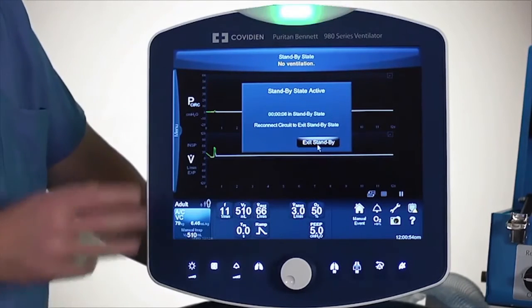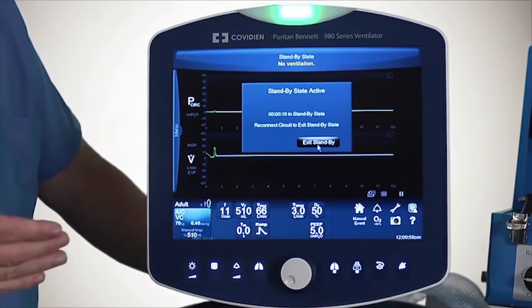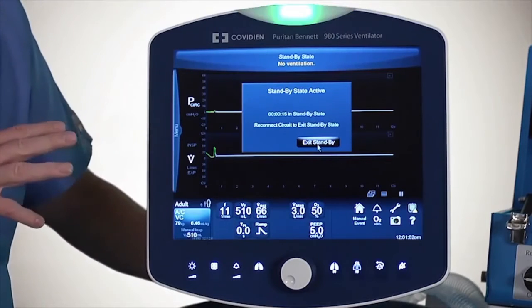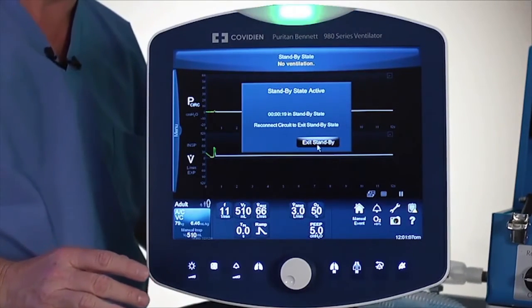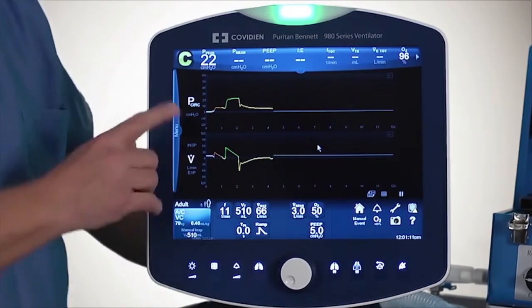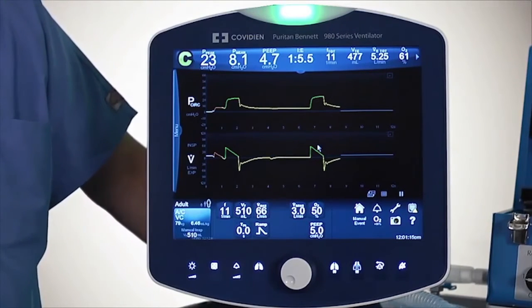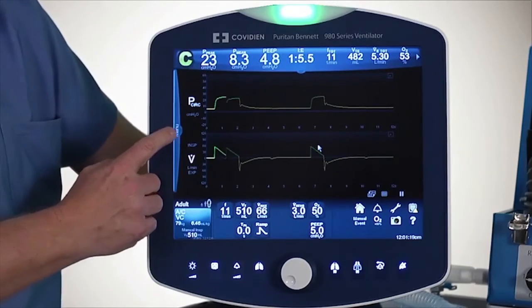Now, in terms of hooking the patient back up and continuing ventilation, from a safety perspective, we wanted to make it seamless for that patient, and so I can simply hook the patient back up and it'll start ventilating. And that's the way I'm going to demonstrate here. So all I did was hook my patient back up. There was a button you could push to start the gas flow if you wanted, but you don't need to do that. Just simply hook your patient back up. So that's the standby function.